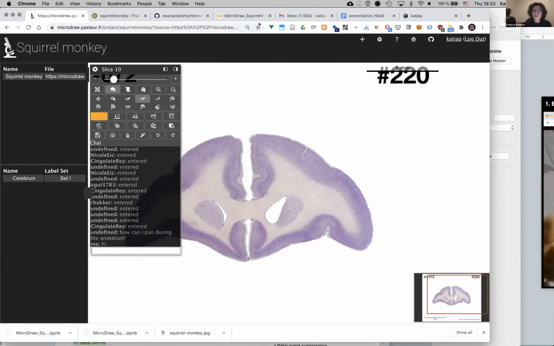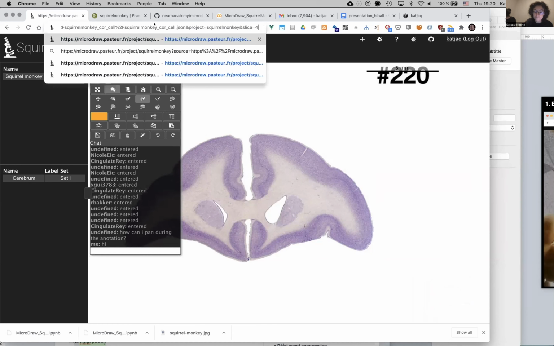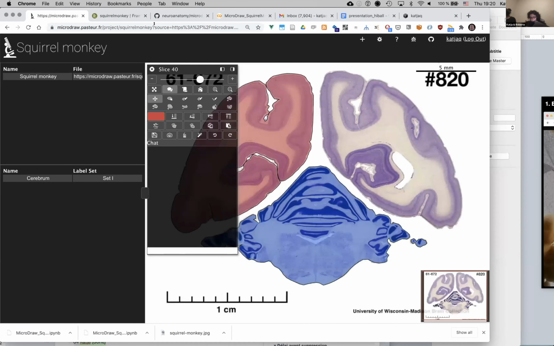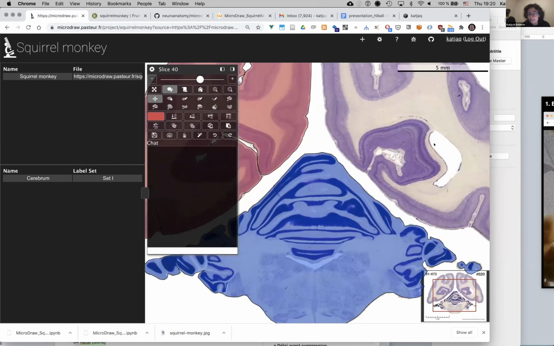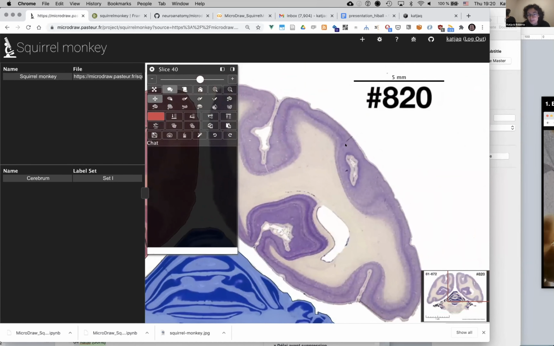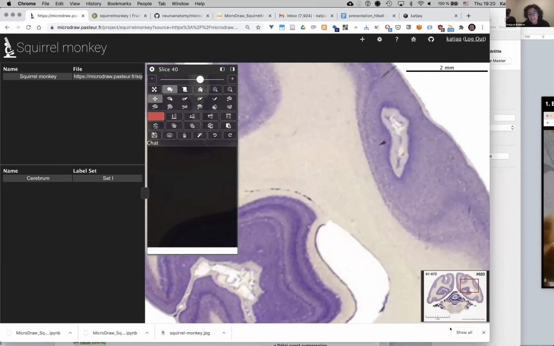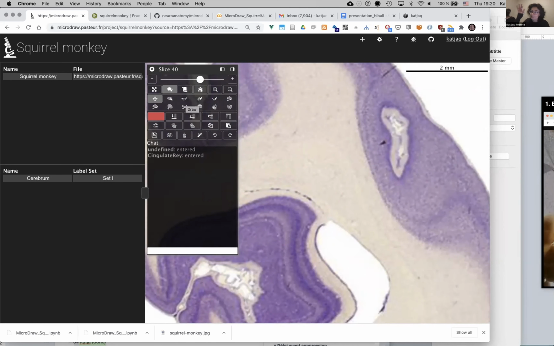I'm in slice 40, I guess. I'm talking about this part here. In that case, I would delineate this big region as one region. For the island, I choose another color so that either with the tools I can do a subtraction manually, or with code you can just say region 3 gets subtracted from region 2.